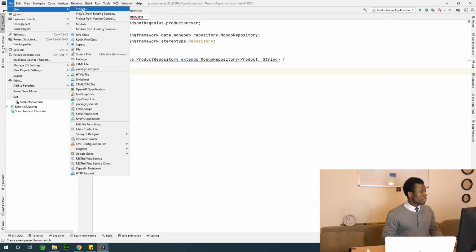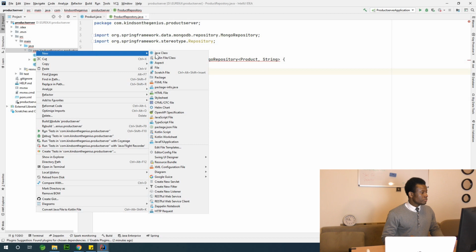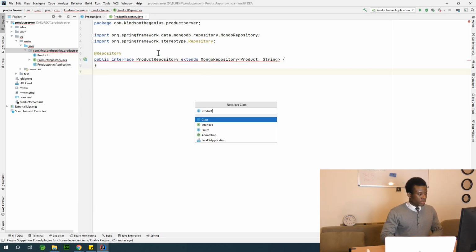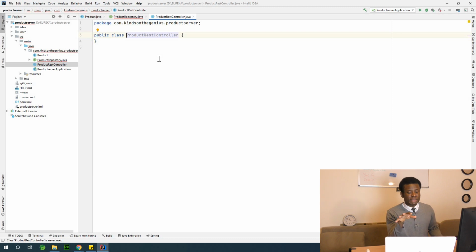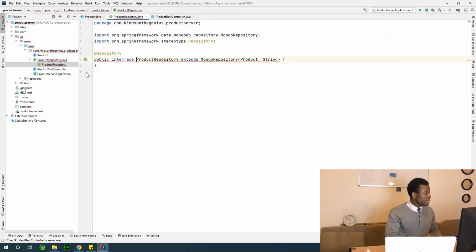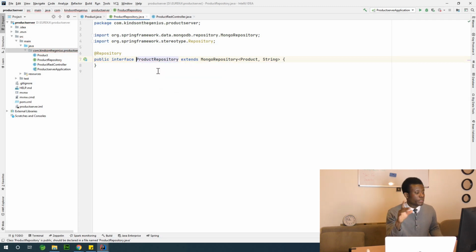So new, sorry, new project. So it's going to be new file. So it's going to be product REST controller. Okay. So in this case, I may not use a service. I'll simply use a repository, wire the repository into the controller, and then use it from there. Let's see. I think I have some kind of typo. Okay, product repository. Okay, so let's just rename the file because the file name has to be the same as the class name. And this is good.